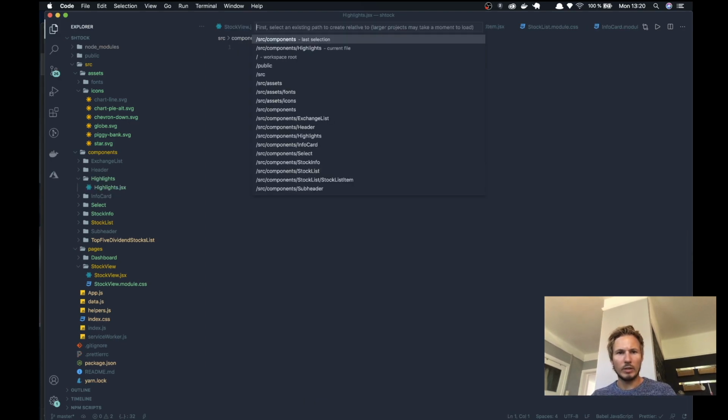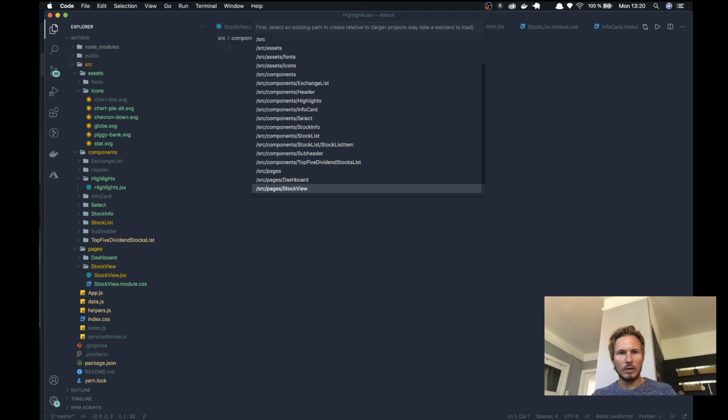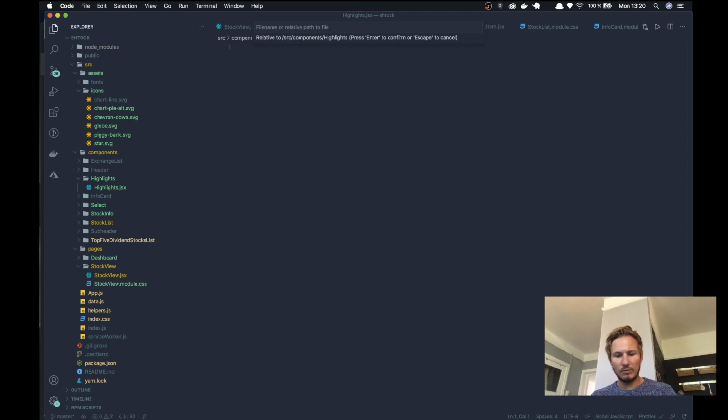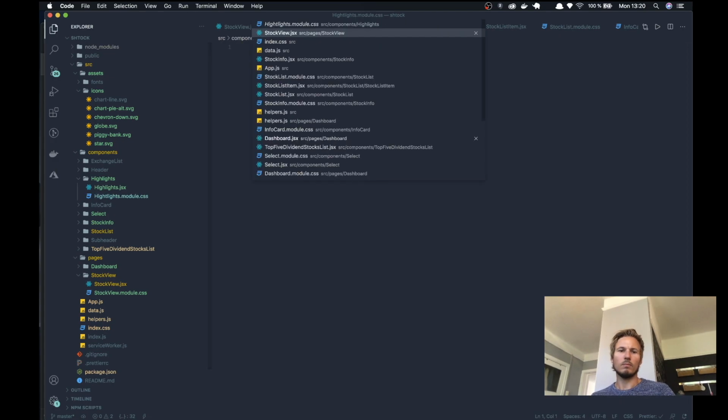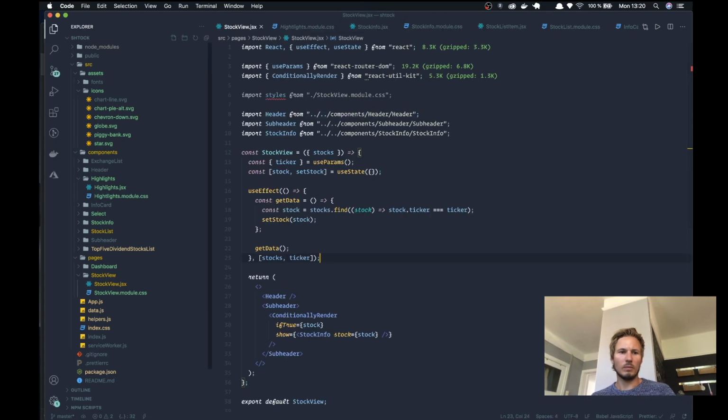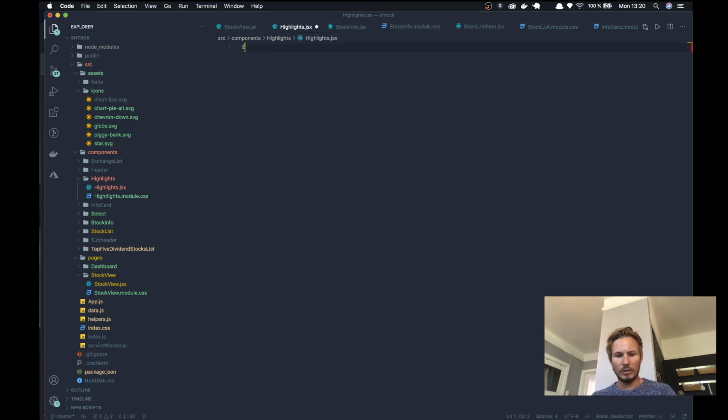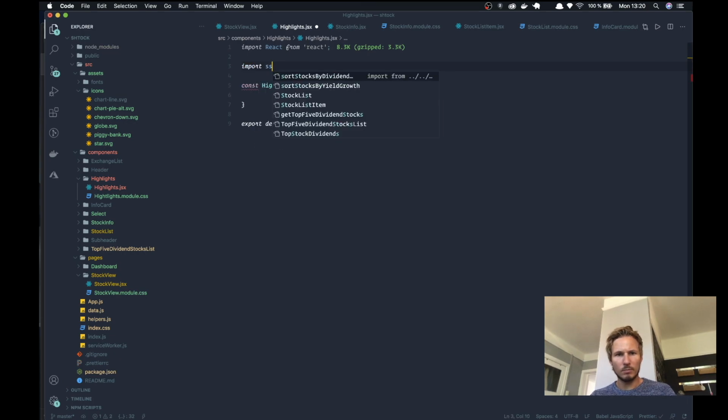And we'll create a CSS file as well. And let's go to our highlights file and create a component. And make sure we import our styles.